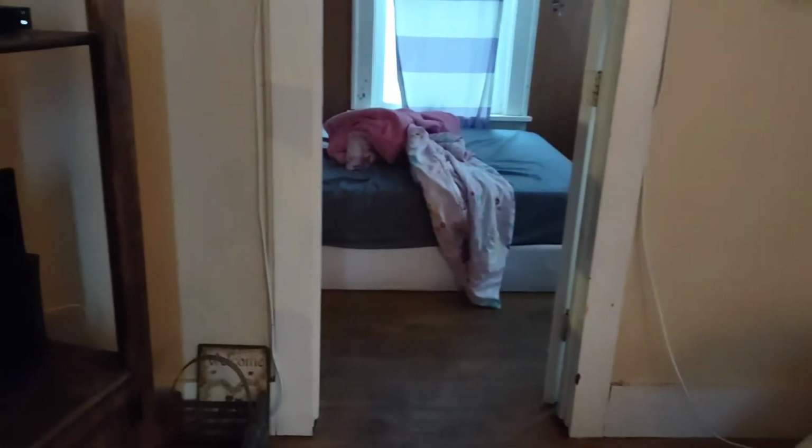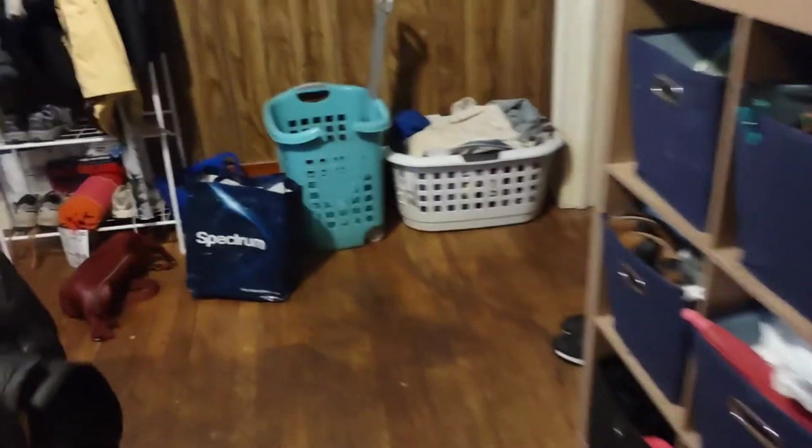Got to clean up the TV room. Make Jacqueline's bed. Tomorrow we're doing bed sheets, so we'll be stripping the beds. We do it every couple of weeks. Just grabbing my coffee mug so it gets washed. And take care of Isabella's room. And then take care of the bathroom.